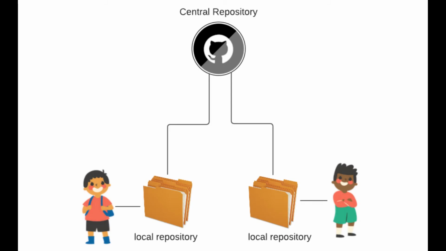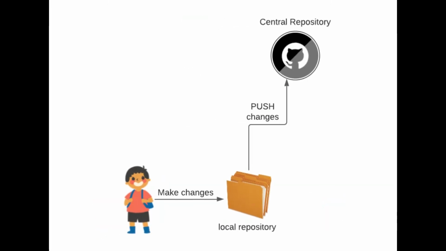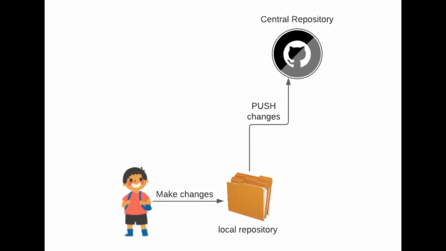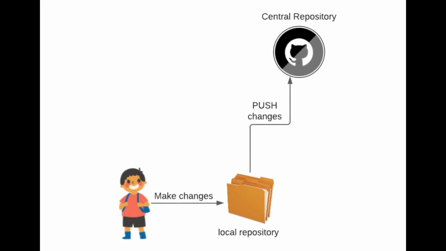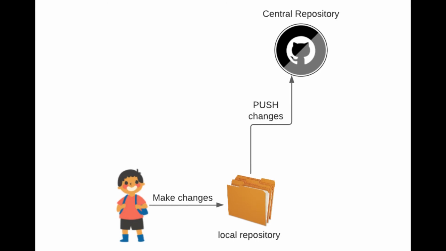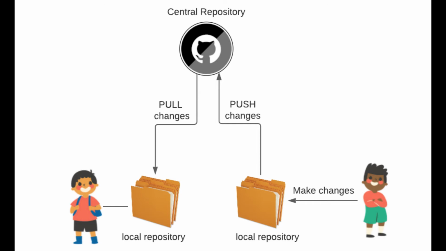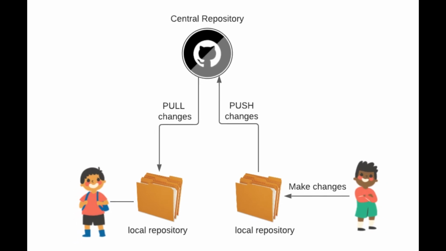Let's say there is a central repository of a particular project, and you and your friend are working on that project. Whenever you have made any change, you need to update the central repository as well. For that, you need to push your changes to the central repository. And let's say your friend makes changes to the central repository. You need to get those changes into your local system by using git pull, so that you can test, verify, or debug anything you want.